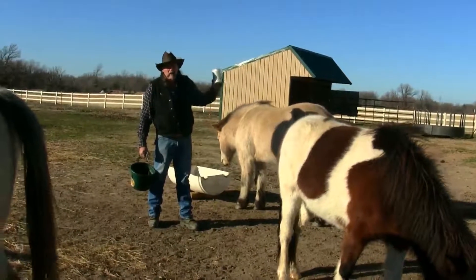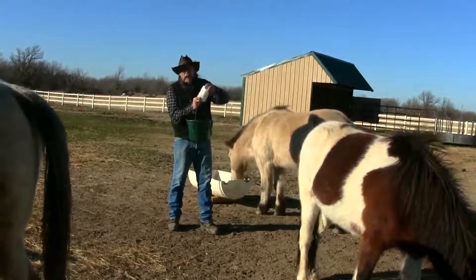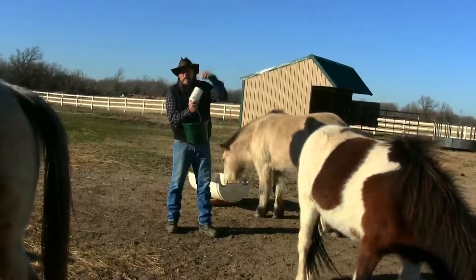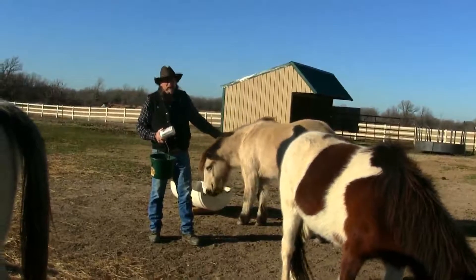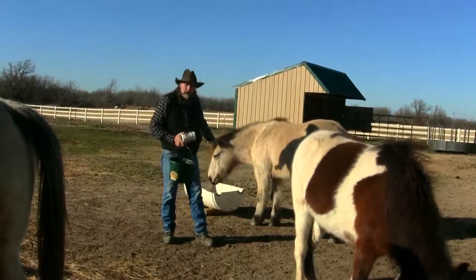You want to make sure that the medicine is on top, not on the bottom. When I fill this up full of regular horse pellets, the medicine goes in first, so that when you dump it out, the medicine is on top of the pile and it's consumed faster that way. Because if it's on the bottom, some of it might stay in the feeder.